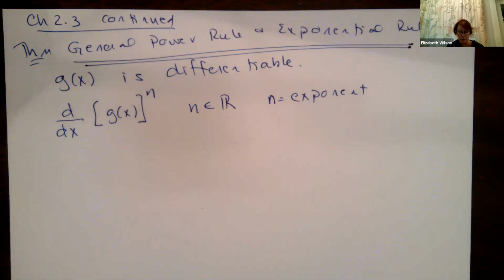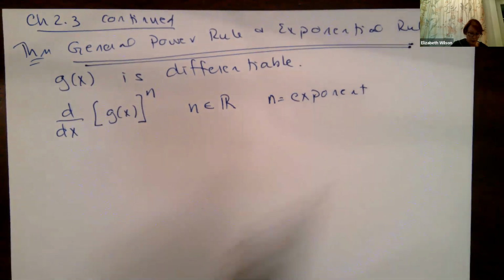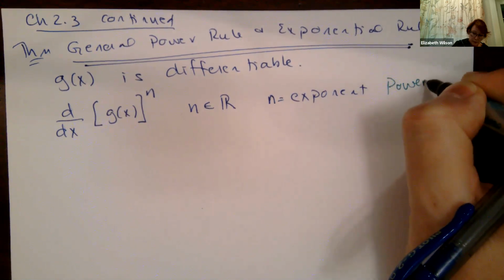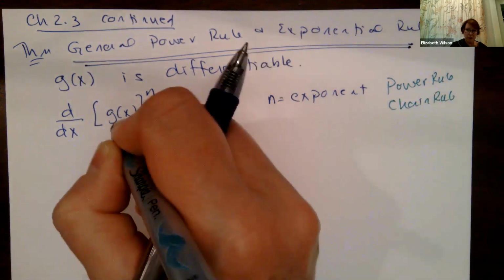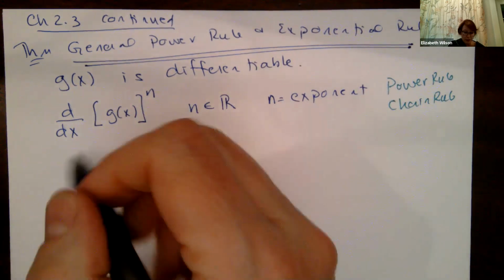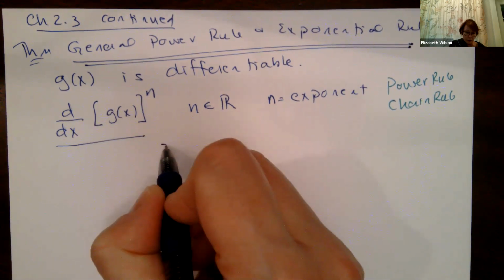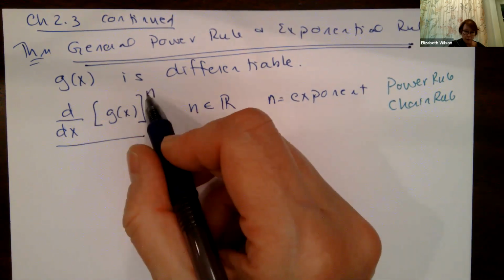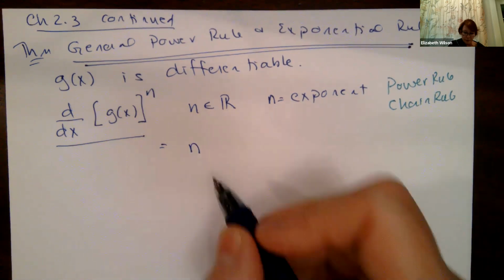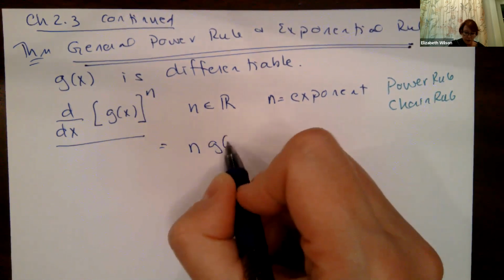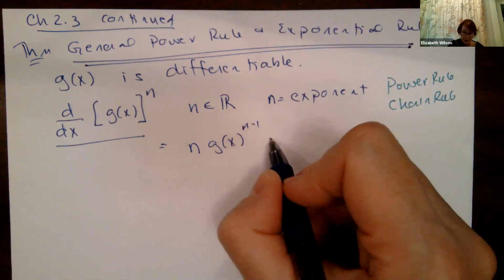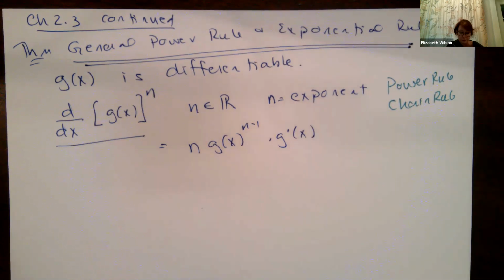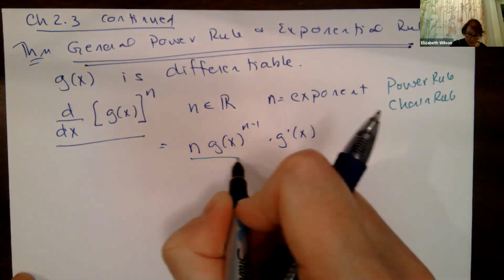And we're going to use the power rule followed by the chain rule, because I have to take the derivative of the function inside. So when I go to take this derivative, I do the power rule part. I bring my exponent down out front, and I've got my g of x raised to the n minus 1. I have to subtract from my exponent. And now I need to do my chain rule. So this here is the power rule.